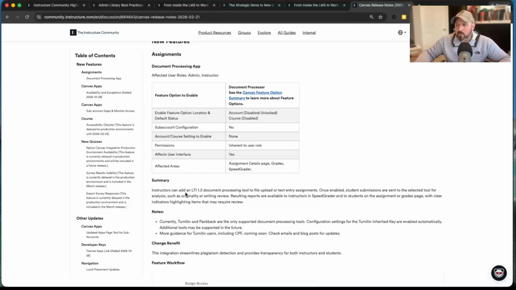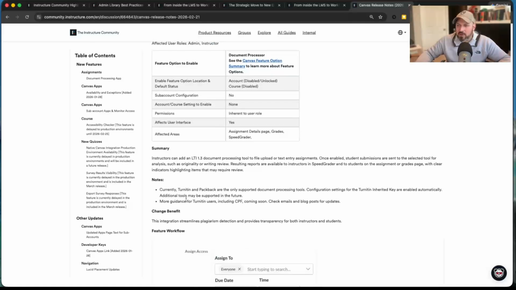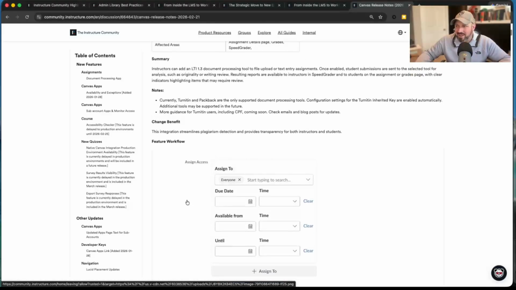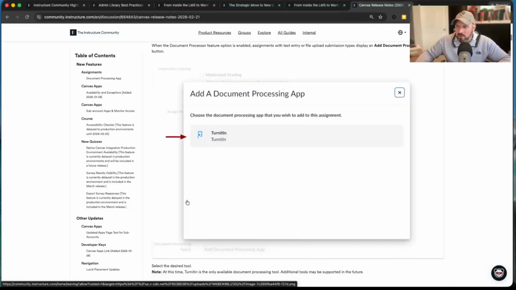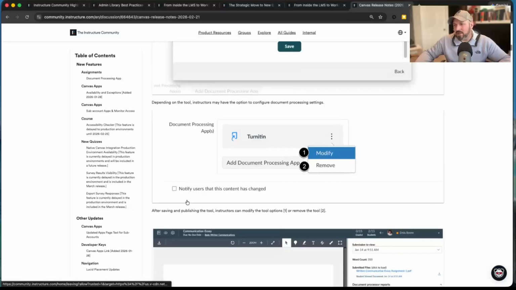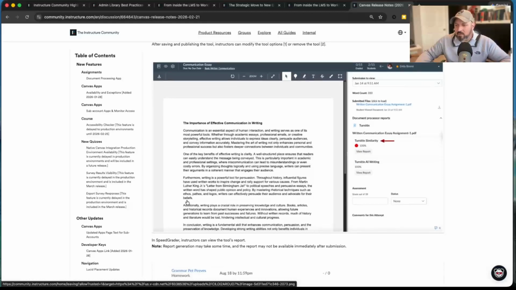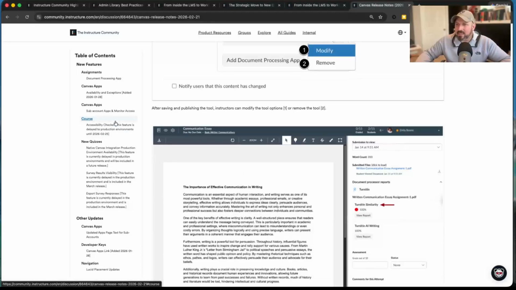A 1.3 document processing tool allows you to scan the upload or text entry assignments. Depending on what the tool does, it may run a checker for plagiarism, may run a checker for AI. Just depends on the third-party tool you're using, but this is the support of that tool or the integration directly into assignments and directly into Canvas. So this is exciting. I'm looking forward to the growth on this, especially as we see the need for external tools for proctoring, for detection. This is going to kind of help pave the way for additional tools for uploads and assignments. So excited about that. Check that out. That's good stuff.